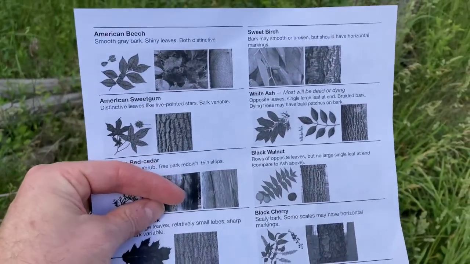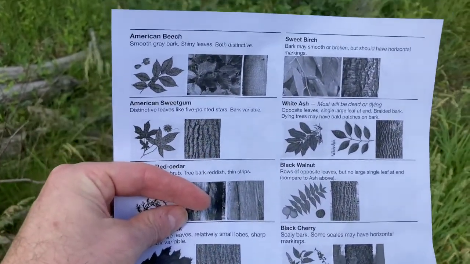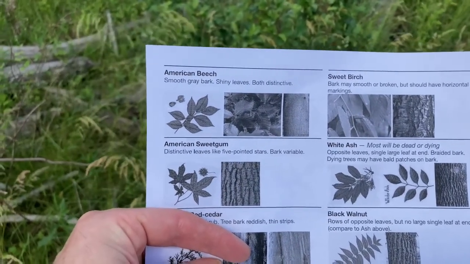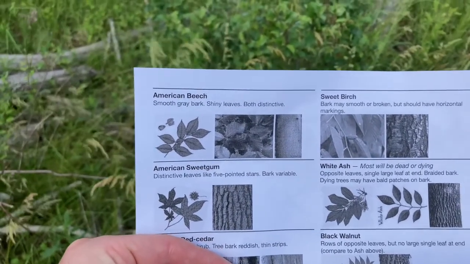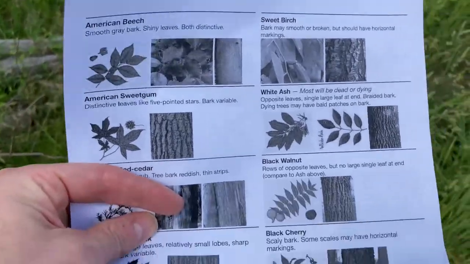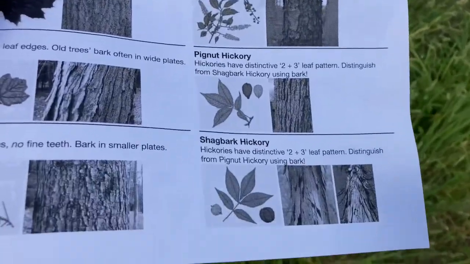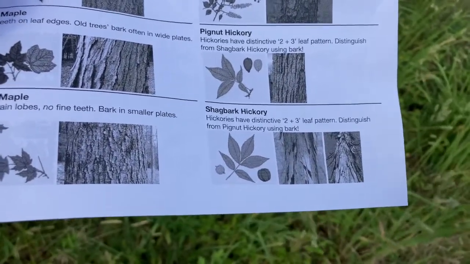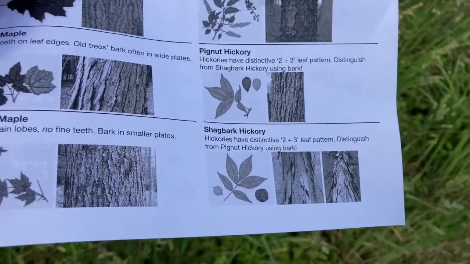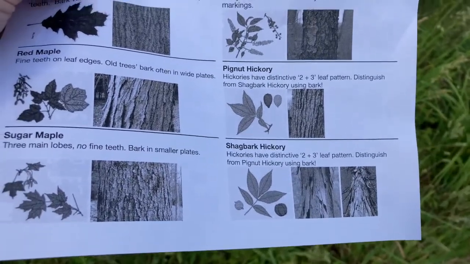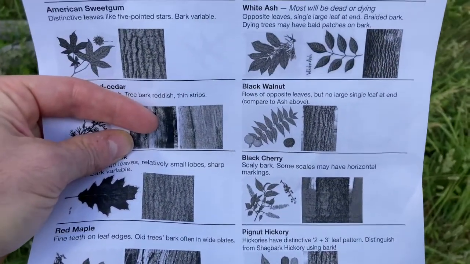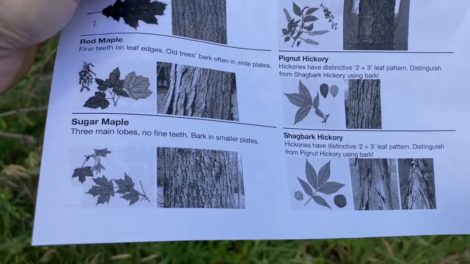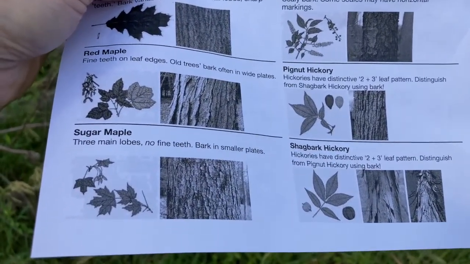Some trees have very distinctive bark, and if that's the case, it says so on the sheet. For example, American beech trees have a very smooth and grey bark, and that's very obvious when you get close. Shagbark hickory has bark that looks like it's peeling off in strips, and it is also very distinctive. You'll see those in the forests. But sometimes bark can look very similar from tree to tree, and most of the time the leaves will be the thing that helps you know what kind of tree it is.